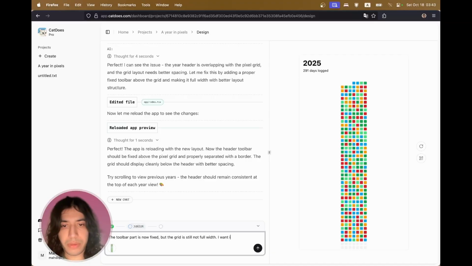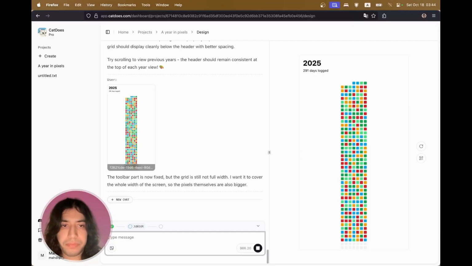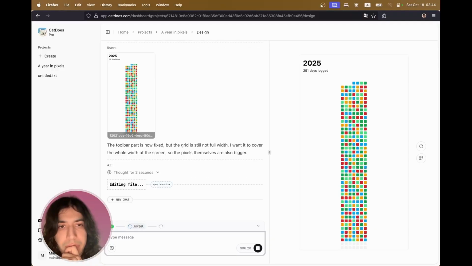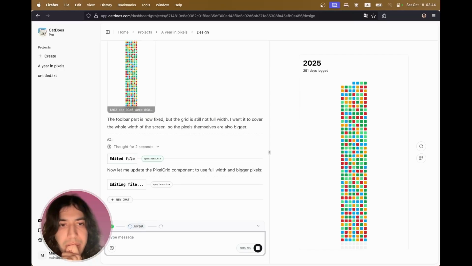I wanted it to cover the whole width of the screen, so the pixels themselves are also bigger. Okay, now it's editing the grid, so let's see.